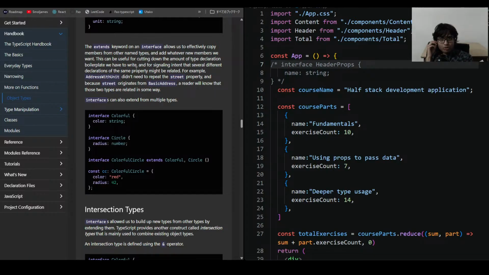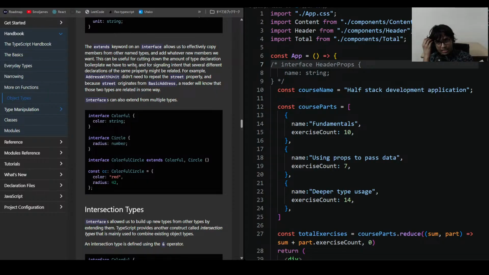This can be useful for cutting down the amount of type declaration boilerplate we have to write, and for signaling intent that several different declarations of the same property might be related.